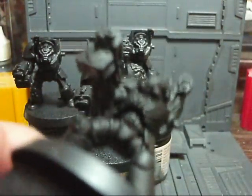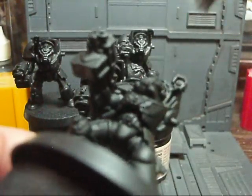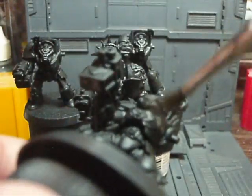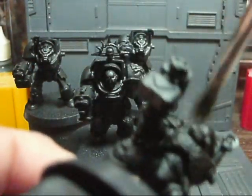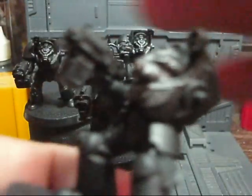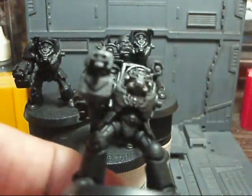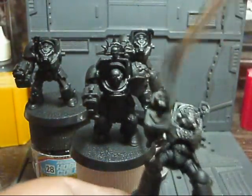So here I have one. And the way we do it is to just brush it lightly on the surface on the engravings, like so, quick and light touches on the engraved surfaces. So if you can see it there, the gunmetal will show there. Let's have it with the storm bolter. Okay. See there?